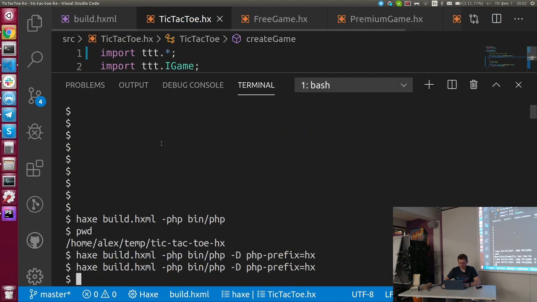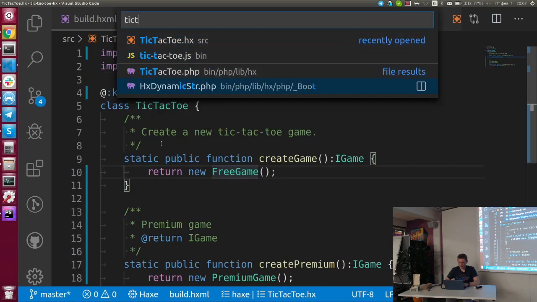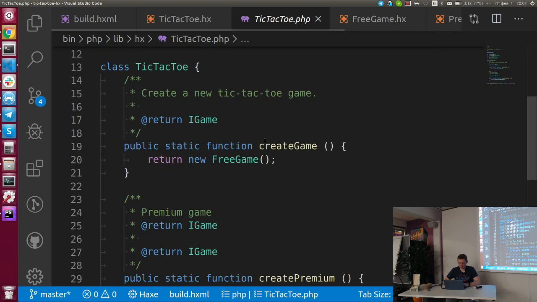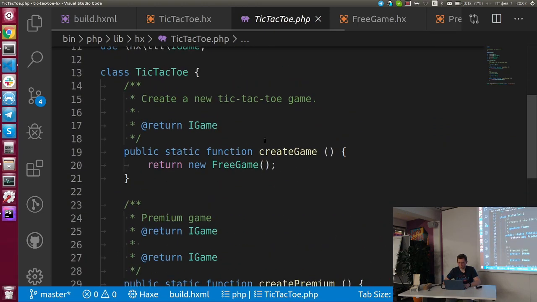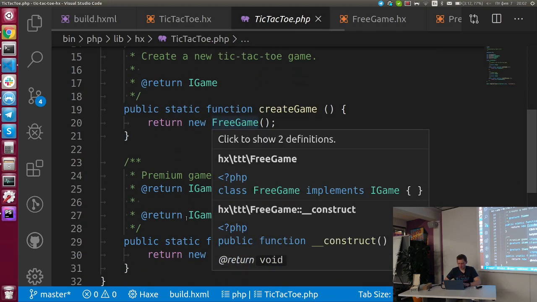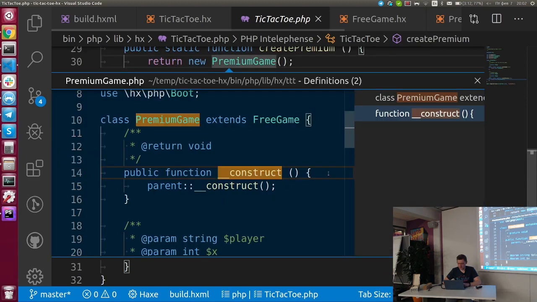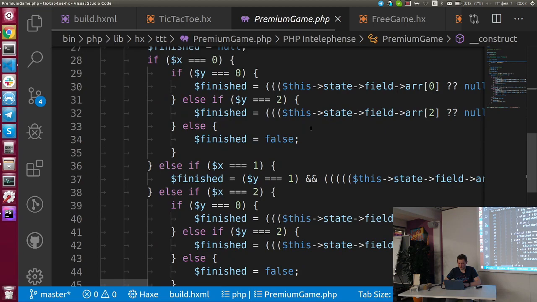Oh, sure, I've removed it. Yes, now. As you can see, it generates quite human-readable, almost human-written PHP code, and you can go to various functions and see how things are going there.